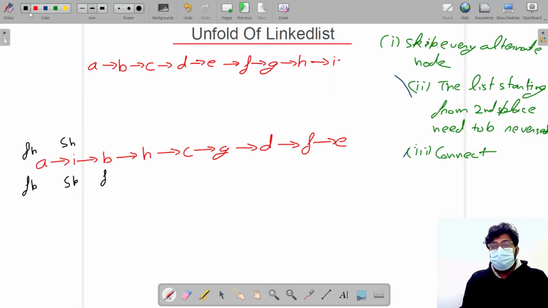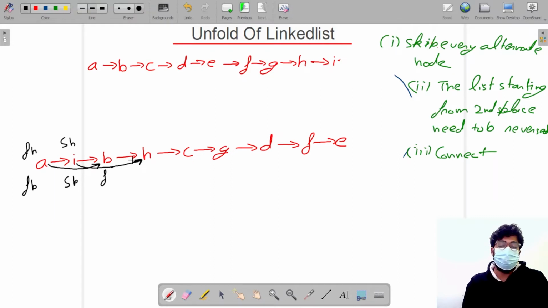The first thing is to connect first previous with forward. The second thing is to connect second previous with forward dot next.